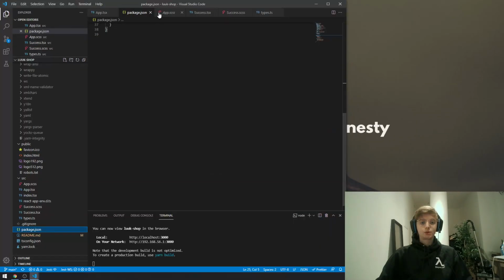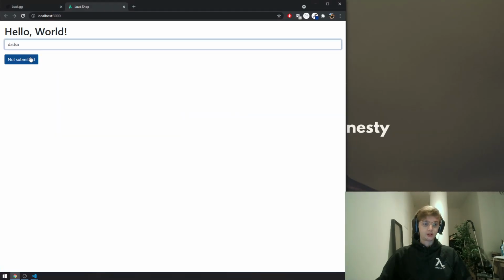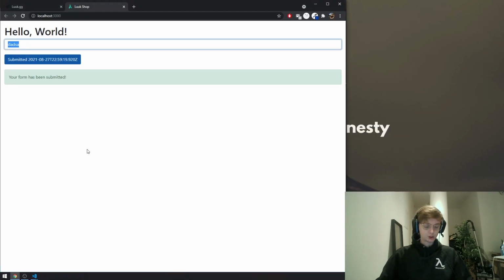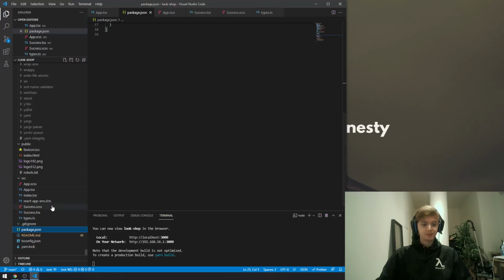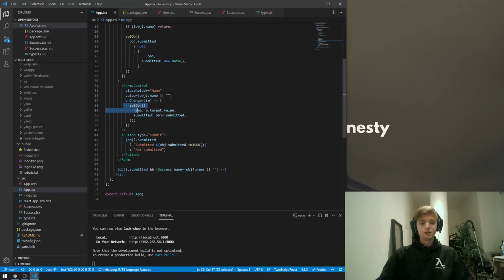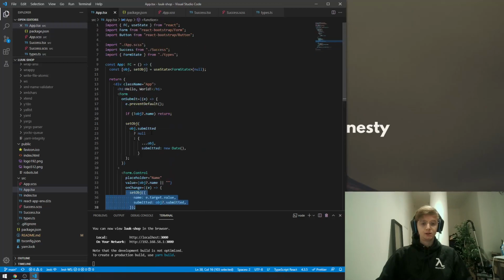So we started last time this project Luke Shop, and so far we have almost nothing here. You can type something in, you can submit it. Nothing really happens to it. It just gets stored. But I showed you how it works with some handlers. This handler for onChange uses a state hook, useState, where you get two things, object and set object. So when I say set object and I fill something in, then that becomes the new object, and this refreshes all the time, right? That's how React works.